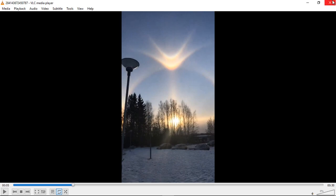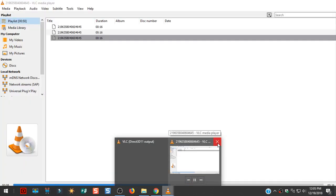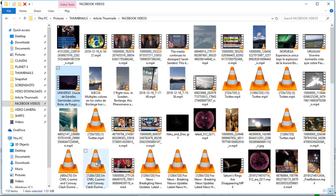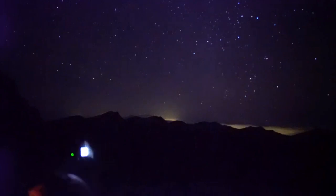I'm going to go ahead and jump out of here. And I do believe this was a nice meteor shot. I'm going to pull this up here real quick. Bear with me here, folks. We'll get it to work. Now this will go ahead and loop. And these were a couple of guys that were out, and they were checking out the meteor showers. And they got a really, really spectacular shot.